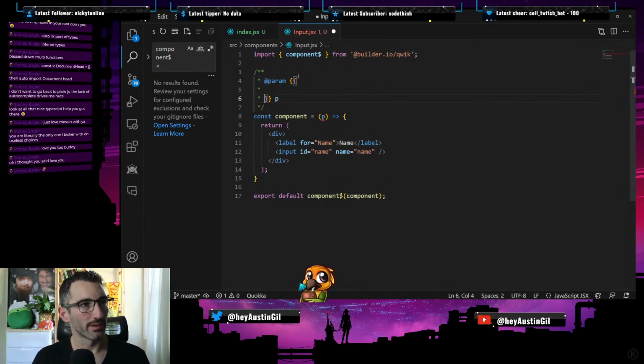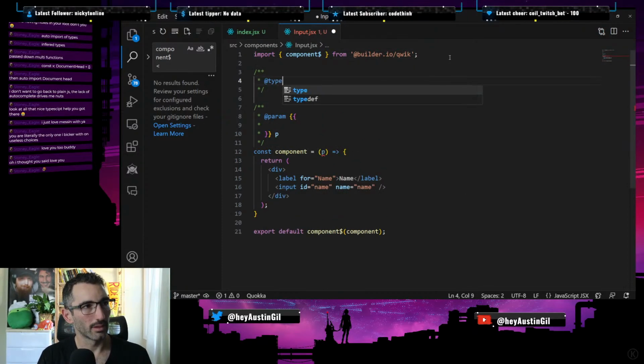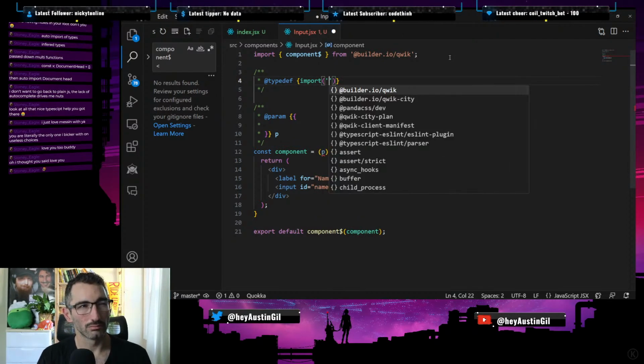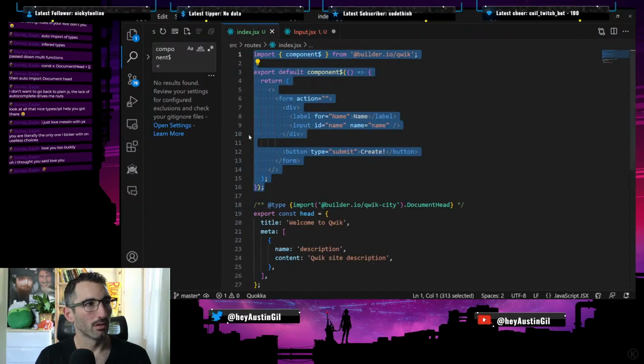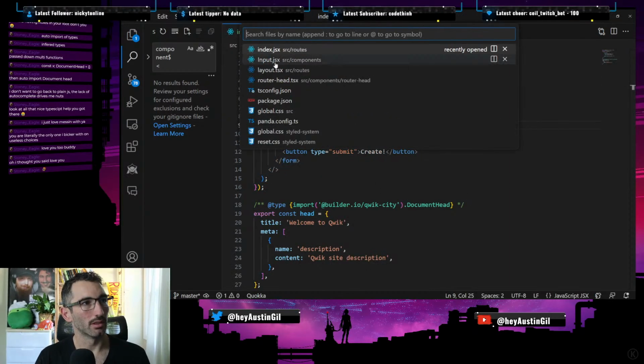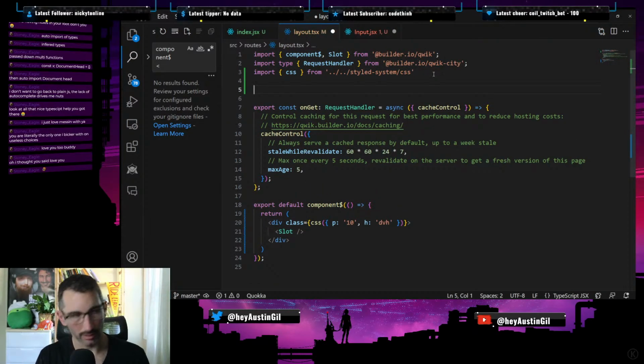I want this to represent an input, so I want to say at type def import from. All right, let's see. Your auto import thing, right? Should in theory be type.